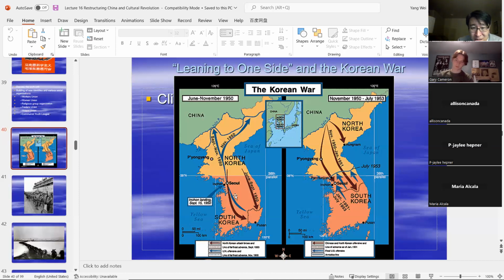And look at the city of Seoul. When Kim Il-sung launched the war, Seoul was taken by North Koreans first. It changed hands the first time, okay? When the communists came, they had a purge, they had a massacre, they killed anyone they did not like, okay? And then when MacArthur landed in Incheon, the Americans and the South Koreans took the city of Seoul again, the second time it changed hands. And then there's a massacre. Because the South Koreans killed a lot of people in sympathy to the North Korean communist government, right? So there's killing on both sides.